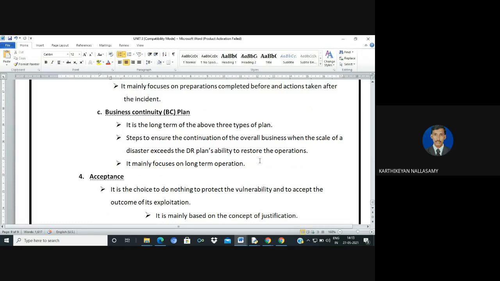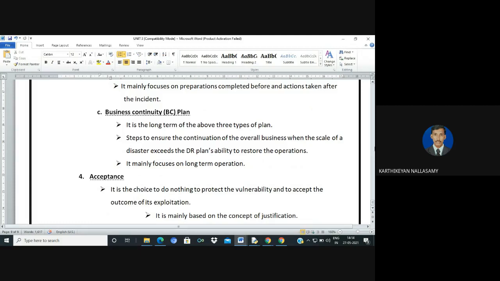Once the risk is identified, next we do an assessment based on probability, and everything should be documented. Finally, once the risks are identified, they should be controlled with the help of four techniques: one is avoidance, second transference, third mitigation, and fourth acceptance. These are the different strategies and methodologies to be followed in order to reduce the risk to the important assets of an organization.